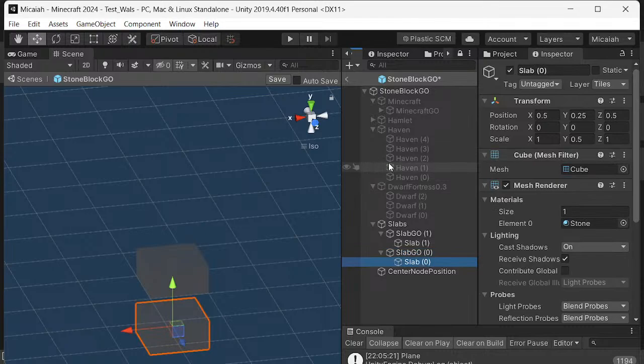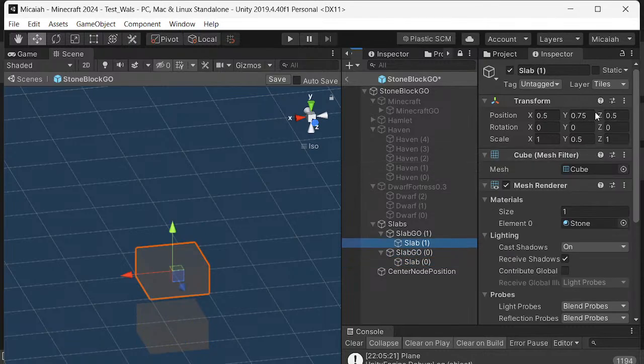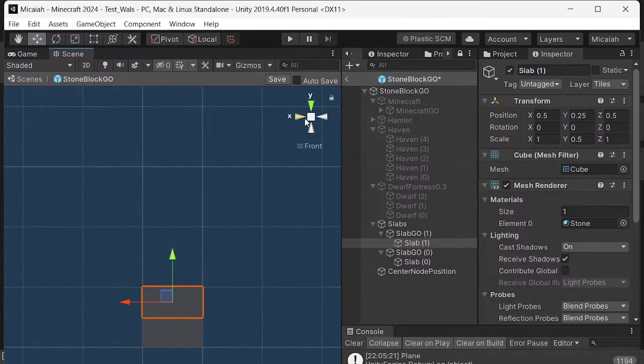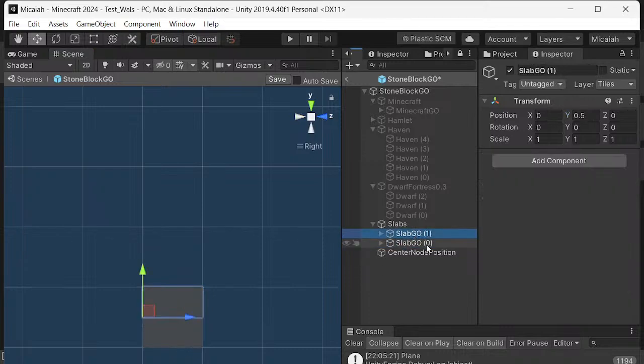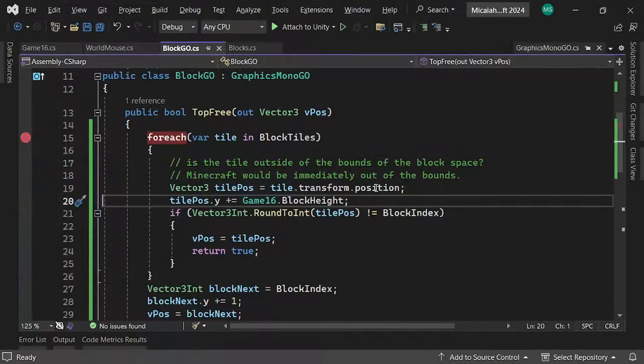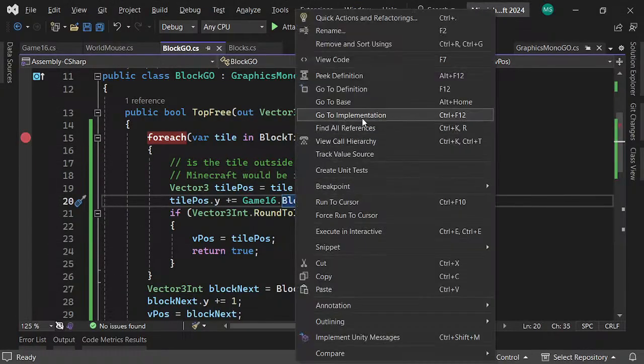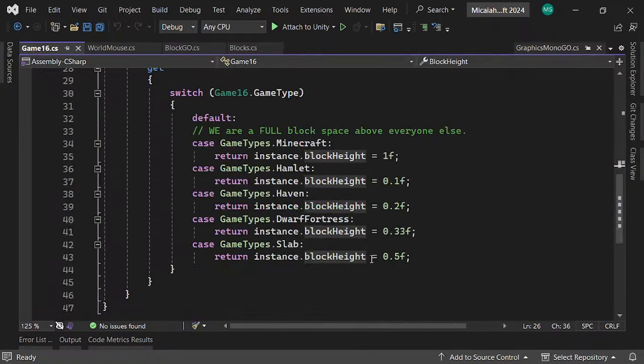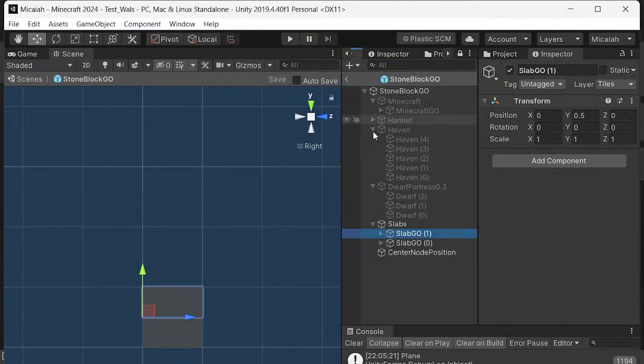Oh yeah, and this is 0.25. So we're looking for 0 and 0.5 because our block height is 0.5. So right here, when you get the block height, we're saying 0.5, 0.3, 0.2, 0.1, and 1. So that's what we need.